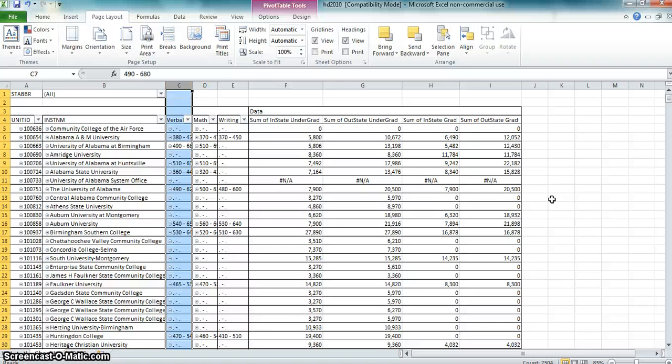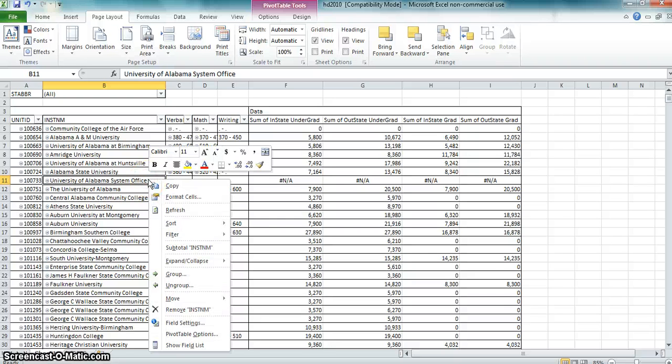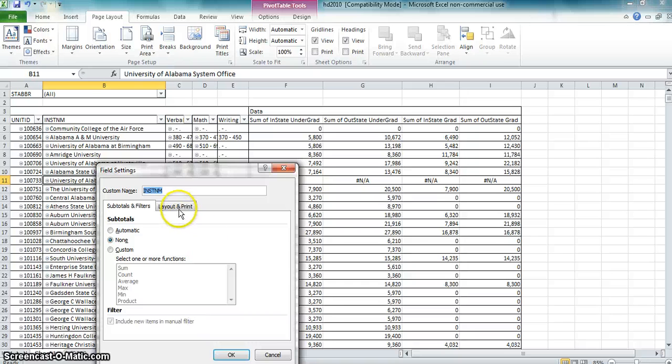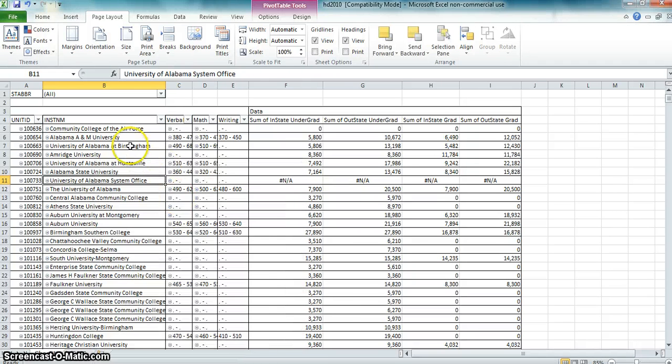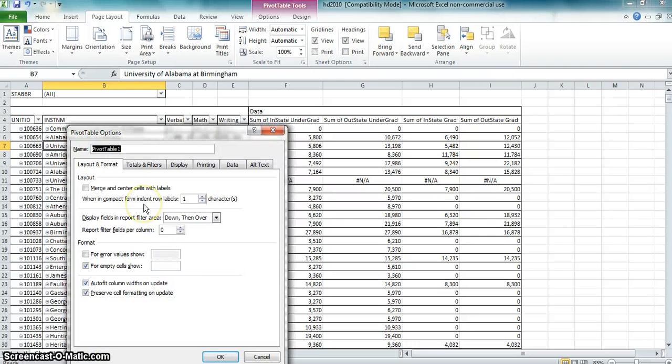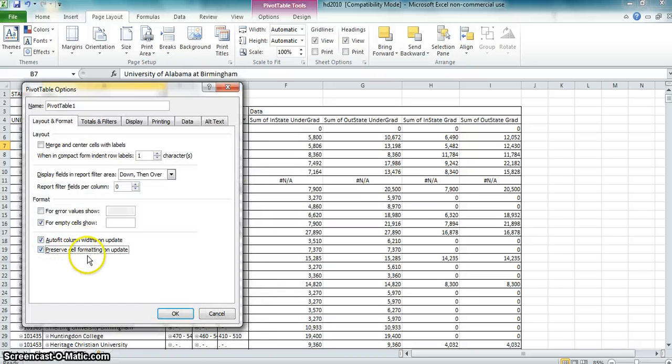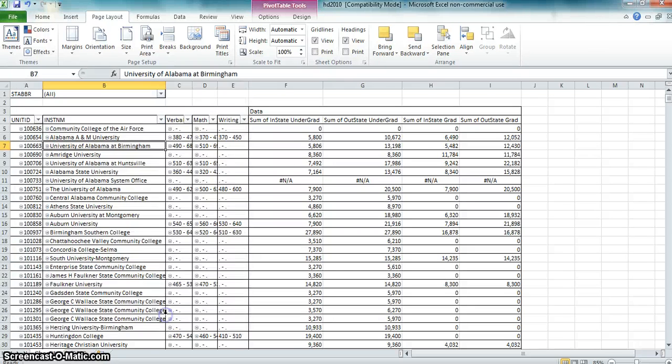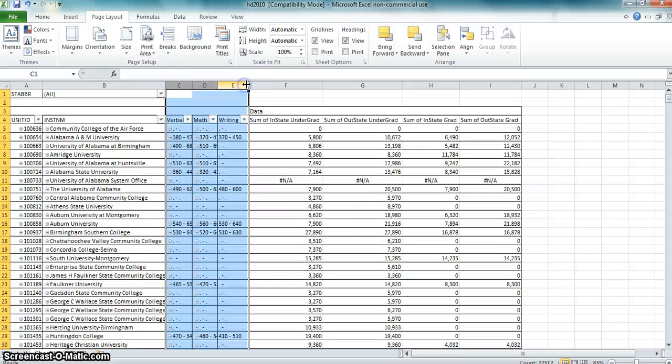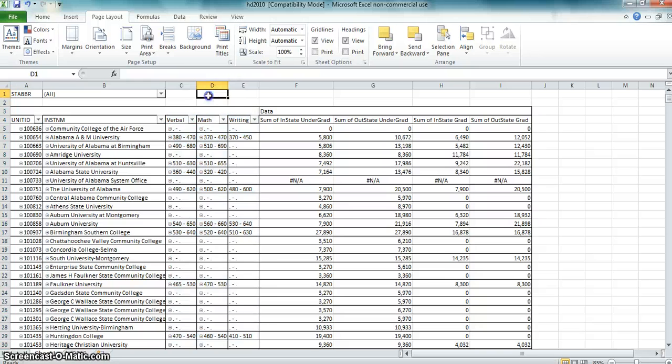We could always clean this up by saying, let's see, with field settings, actually, it's pivot table options. Preserve cell formatting updates. We say no. Autofit columns, no. That means the pivot table format won't change because we're going to go ahead and change the pivot table format a little bit, such as these columns. I want it a little wider, so I highlight them and then double click.